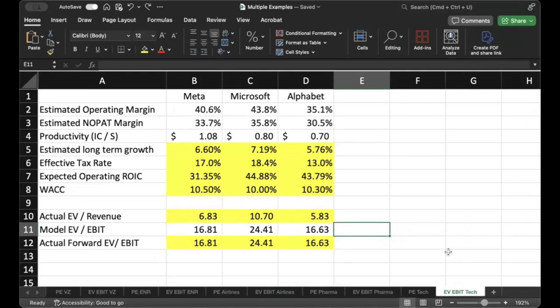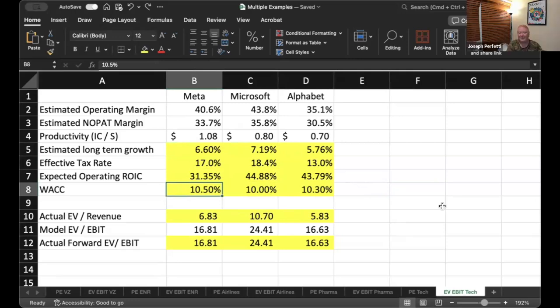So Microsoft has a higher growth of 7.19 compared to the 6.6 from Meta. Microsoft also has a higher spread, about 35% versus the 21% or so from Meta. So it's growing at a faster rate with a better spread. And lastly, Microsoft has a lower cost of capital, so it's less risky. Actually, there's one more factor here. There's a fourth factor when you do this. Tax rate. Oh, yes. Microsoft's tax rate hurts them, but the other factors outweigh the slightly higher tax rate.